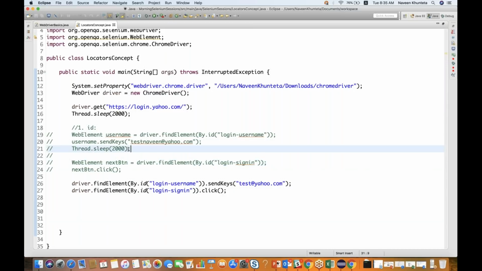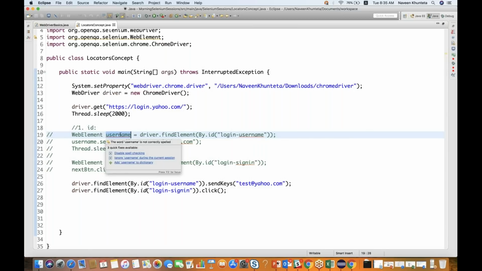But the advantage of this is, one time you have created this username web element, it can be used anywhere, right? In this particular method, it can be used anywhere. You can pass this particular variable as well. So first create the web element and then perform the action, and then use this web element. You can use it anywhere. Maybe after 50 lines you want to use this username once again, you can use username.send keys, right? So n number of times you can use this.